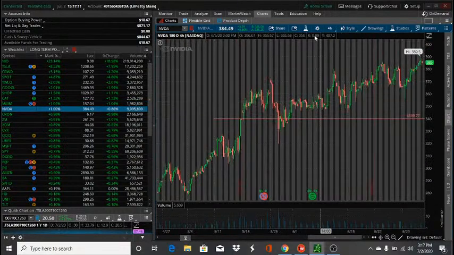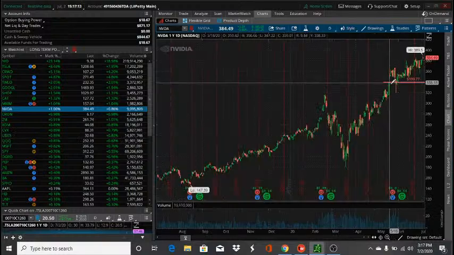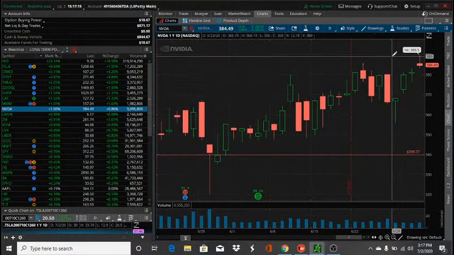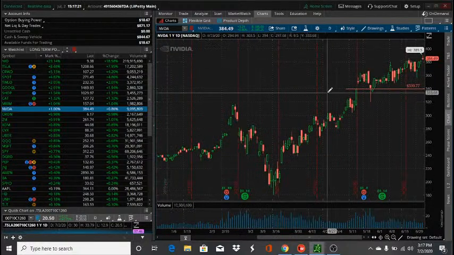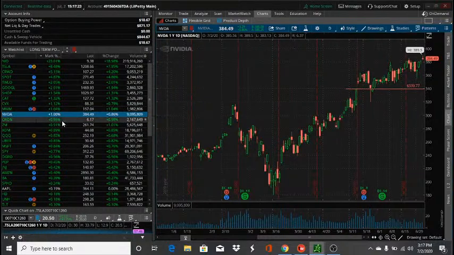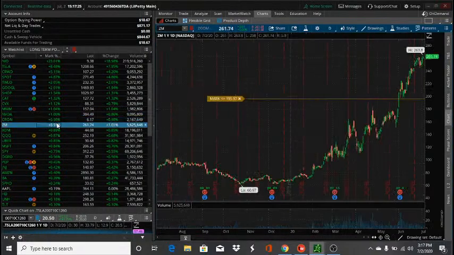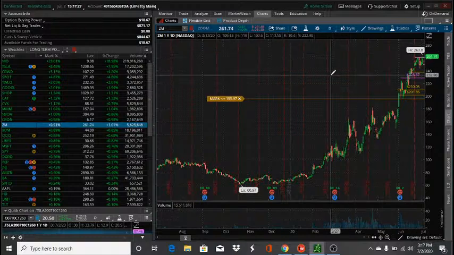Nvidia. So Nvidia is looking really good. Let's go to the daily chart. They're looking good. They have a topping tail candle, maybe a pullback, fill the gap, maybe even come down to here. But they are in an uptrend breakout. I'm done with the pot stocks for now. I sold my positions on pot stocks.